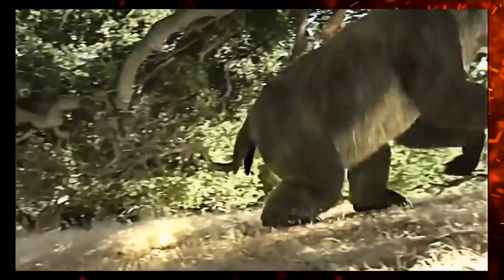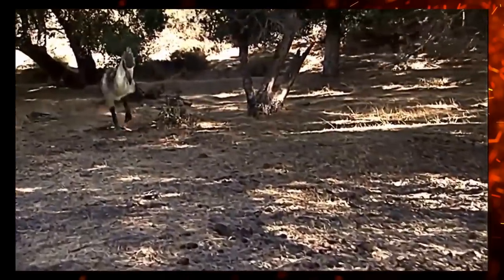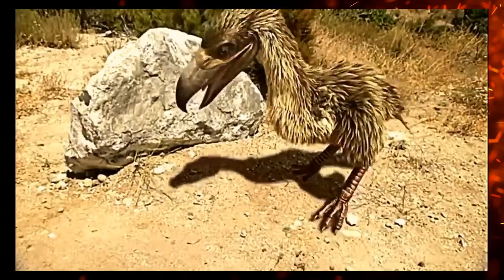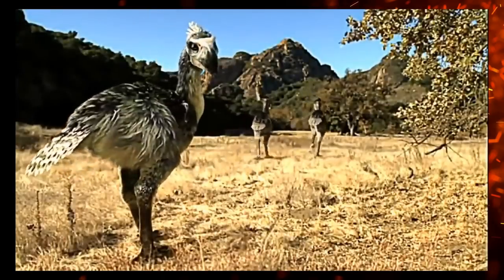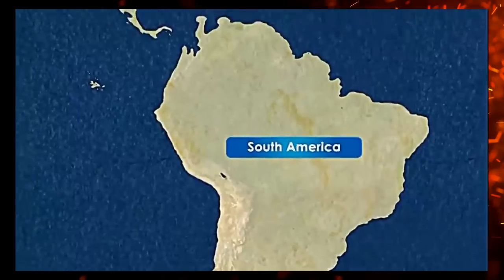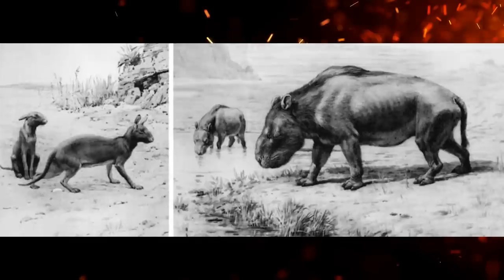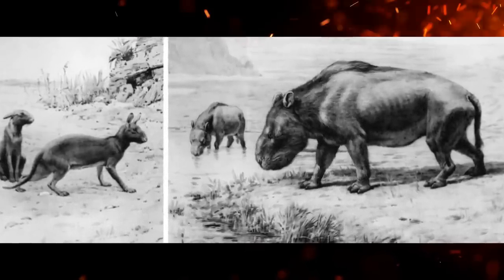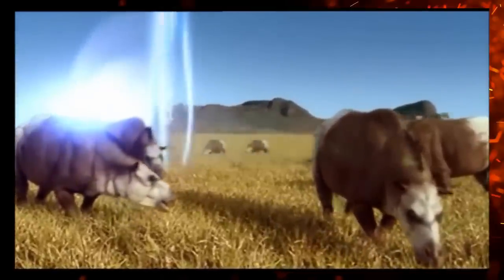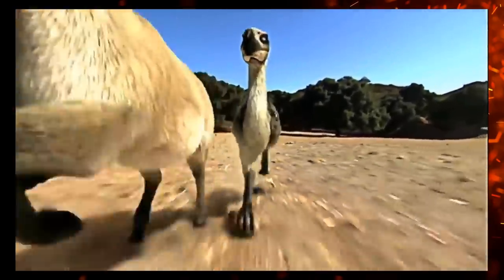Kelenken in the show runs down its prey in a marathon, taking advantage of this fact. My biggest worry was that Titanis would just be an echo fighter of the former — that rather than being two distinct types of terror birds, they'd receive a slightly different coat of paint. Thankfully, this is 100% not the case. A pretty good job is also done showing how their environments were unique, with the two living 10 million years apart on different continents. Kelenken hunted the notoungulate Homalodotherium, while the North American Titanis feasted on horses that had yet to disappear from the New World.